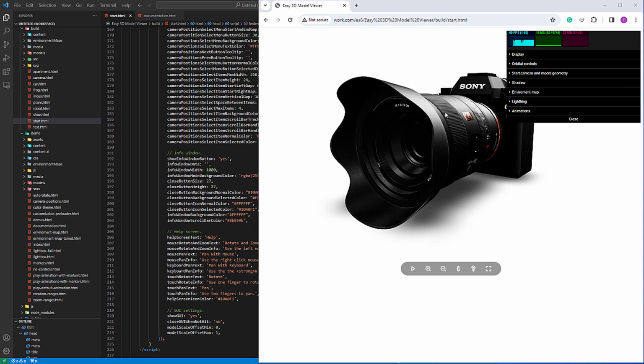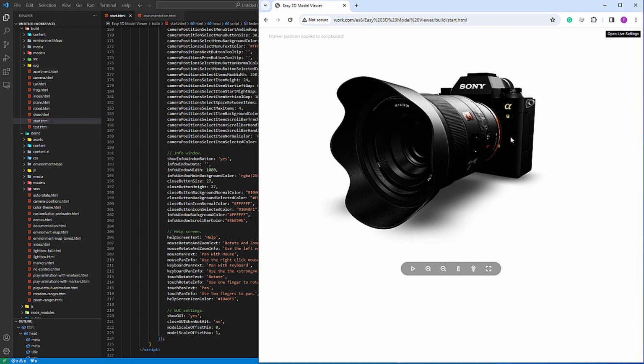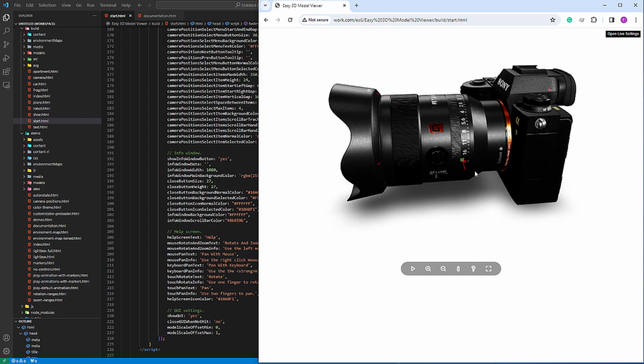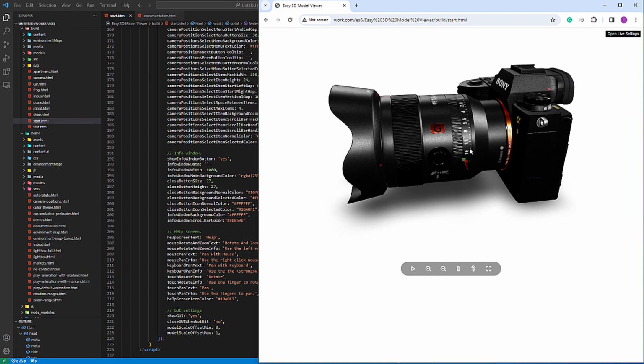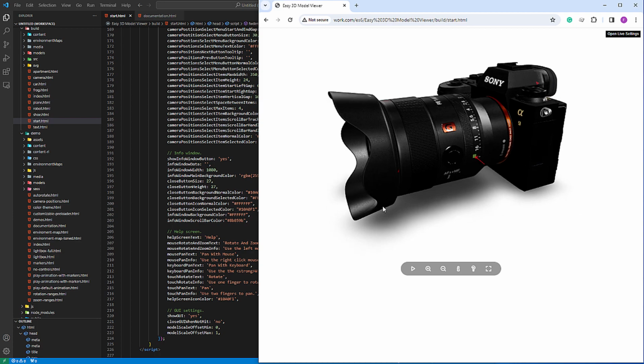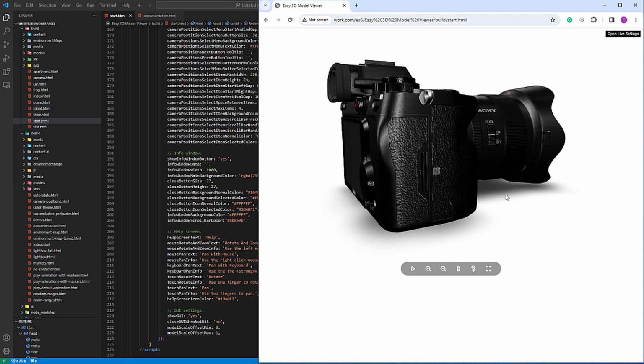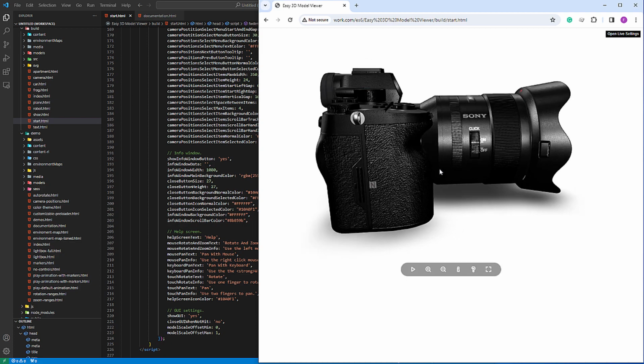So the environment map is used to simulate lighting on the object, on the entire scene, but in this case we only have the model, and it will simulate the reflection of the light from, imagine, a sphere or cube around the model, and all those pixels are reflected into the model.